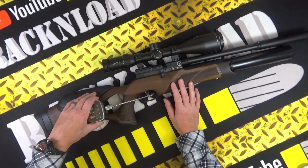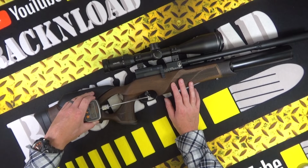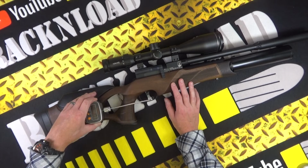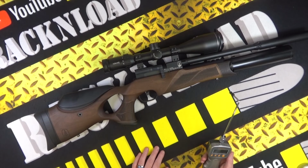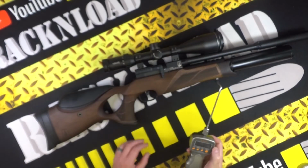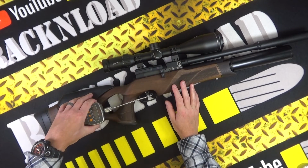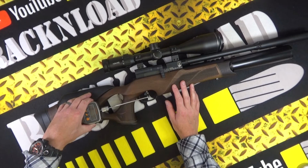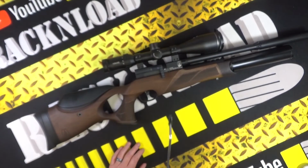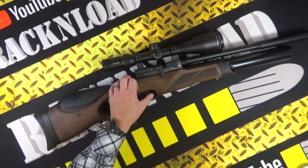Let's give this thing a pull. I'm going to say 3 pounds. This is a guess, and I know I've not pulled this. Oh my God. What was I on about? It's not even 1 pound. It's 10.7 ounces. What? I've got to do that again. Oh my God. That is a glorious, glorious trigger. Wow. What a nice trigger that is. That is a super, super nice trigger.